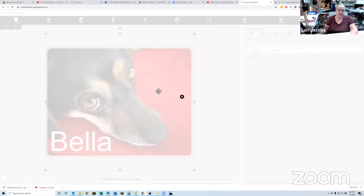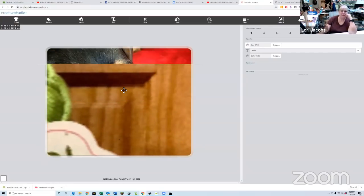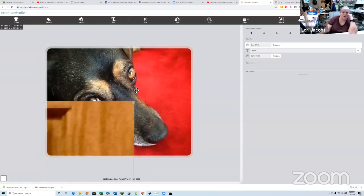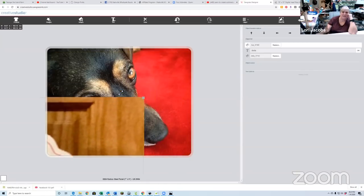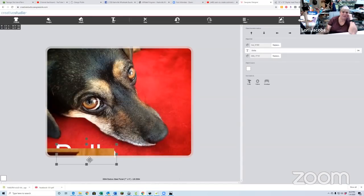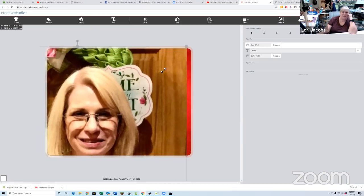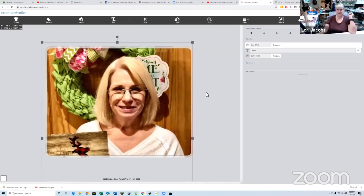Here we go. All right, so it's really big. So I've got to find the edge of it so I can size it down. You see anything that's within that border, I can size down. I'm just holding my mouse button and dragging it like that. It's very, very large, and it will do that sometimes. But you can see how that works? You can just keep sizing it down until you get it. There we go. So see?